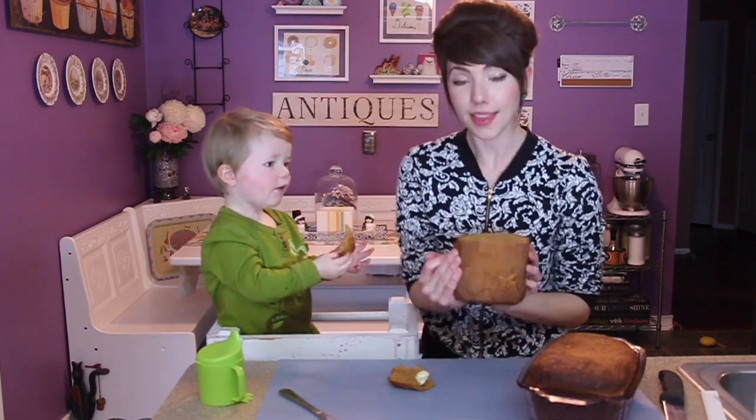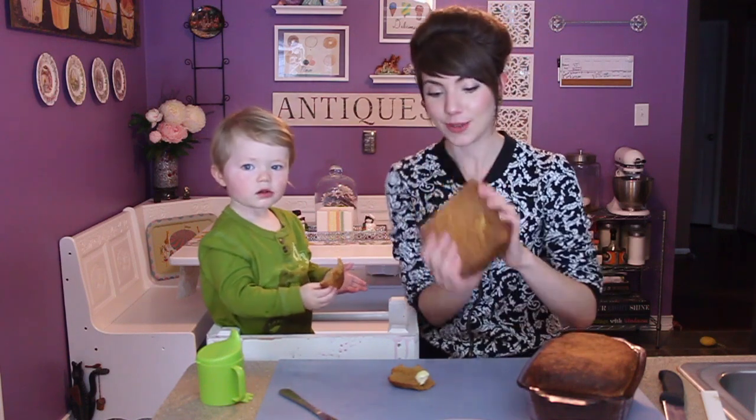Yeah, yum. I think it'd be really good with some ham, a little ham sandwich. I always dip my ham in beans. Give it a try. If you have some leftover baked beans from your picnic, go ahead and make some bread.